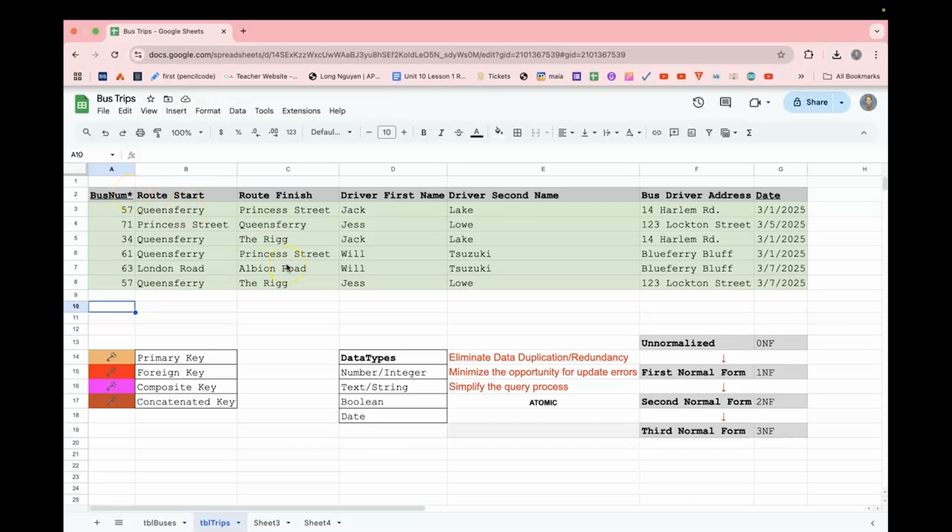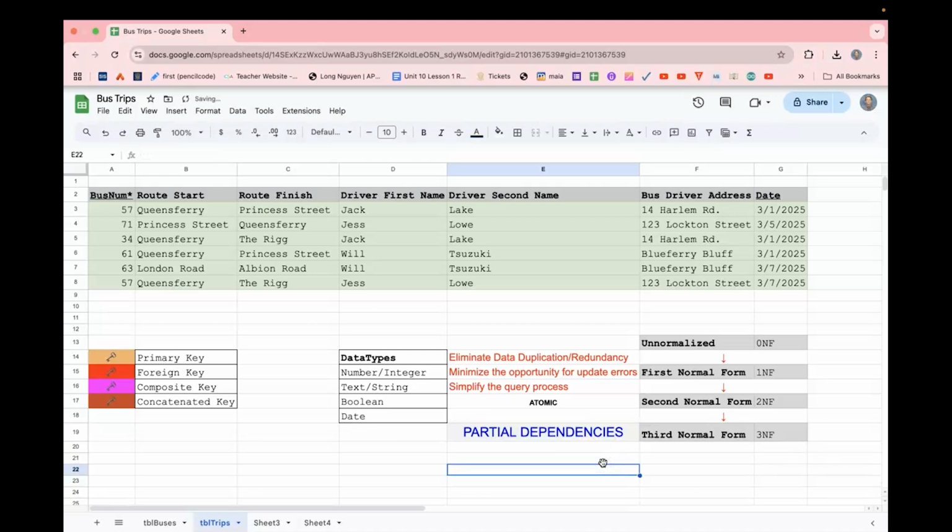Now, we need to ask ourselves, do we need to normalize this design any further? We followed all of the rules to go from unnormalized to first normal form. Do we need to continue the normalization process to second normal form? What we're going to be looking for to decide if we need to do that are partial dependencies.